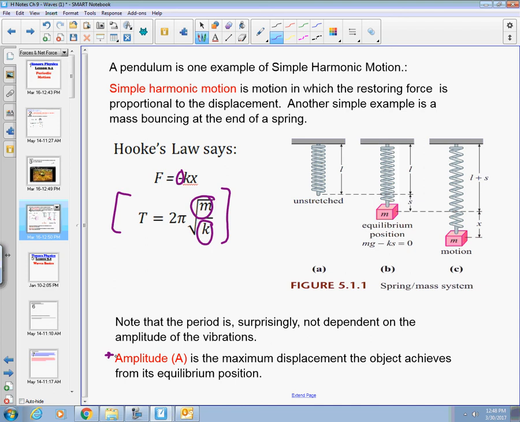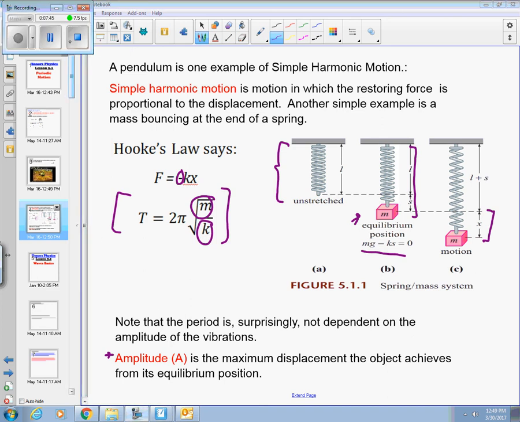And when we do a lab later on in the week, both with pendulums and masses on springs, one of the things that I run into is that when it's not stretched, in other words when there's no mass on it at all, it has one equilibrium position. However, if I put a mass on the end of it, it stretches it out even if there is no harmonic motion. This new length here becomes our equilibrium position. And we would measure that motion from that equilibrium position. All right. Until next time, boys and girls.